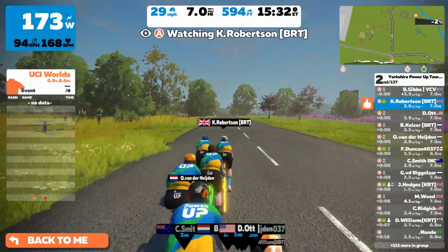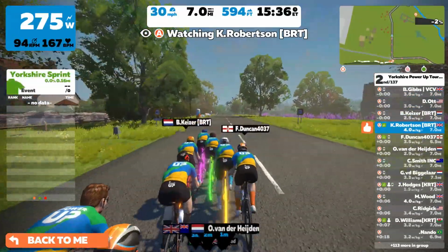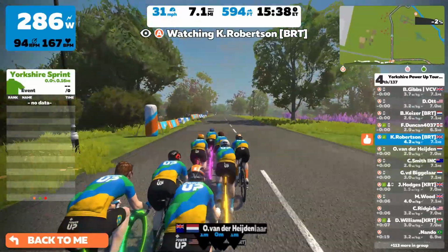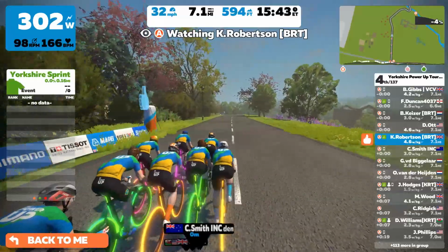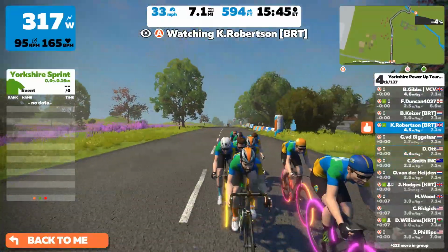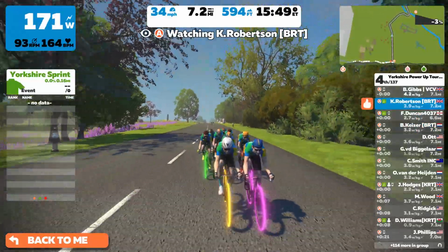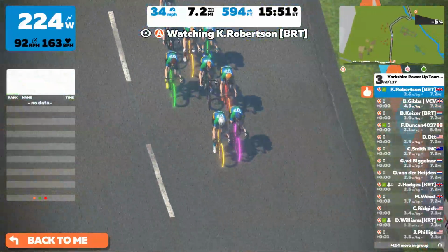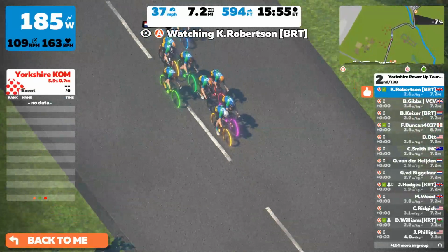Robertson on the front there, 3-6. Backing off, though, a little bit. Doesn't look like this is going to be a team effort amongst these riders. It looks like they're a little bit more interested in backing off and resting, getting some reprieve after that. But with a 7-second gap and this large of a pack, a little bit of turn at the front, it's going to shut things down pretty well. 4.2 watts per kilogram for that chase, and I believe that gap is just going to continue to go out on the day here.